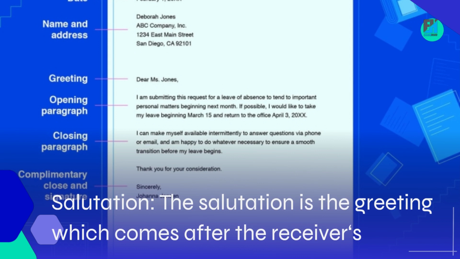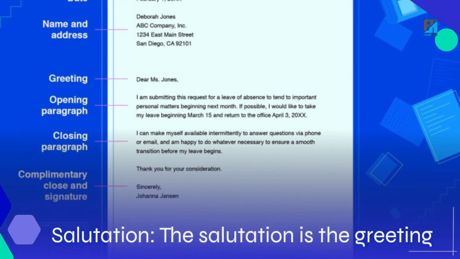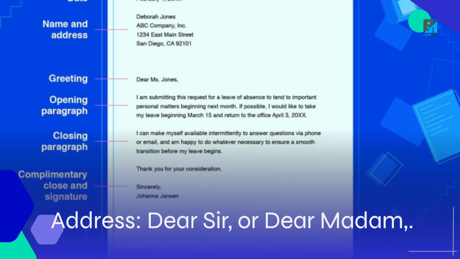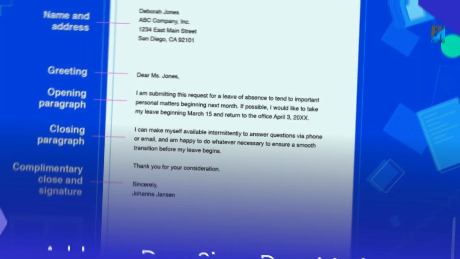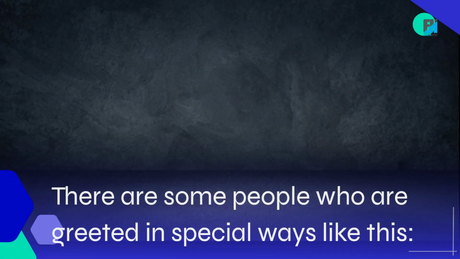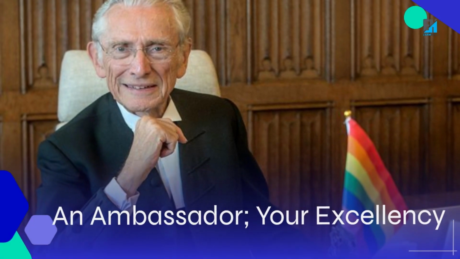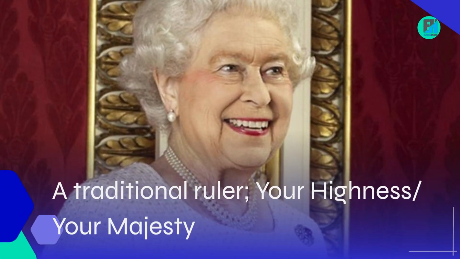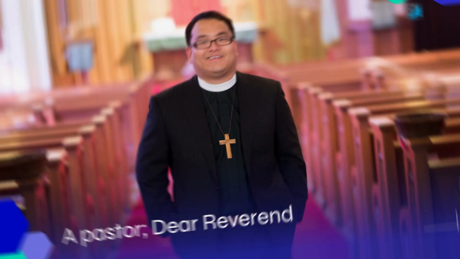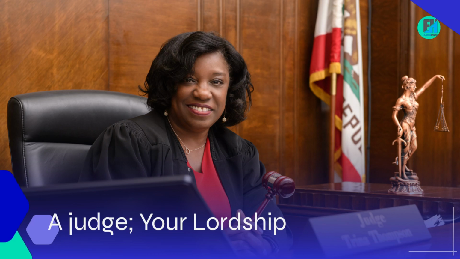Salutation. The salutation is the greeting which comes after the receiver's address: Dear Sir, or Dear Madam. There are some people who are greeted in special ways like this. The governor of a state: Your Excellency. An ambassador: Your Excellency. A traditional ruler: Your Highness/Your Majesty. A pastor: Dear Reverend. A judge: Your Lordship.